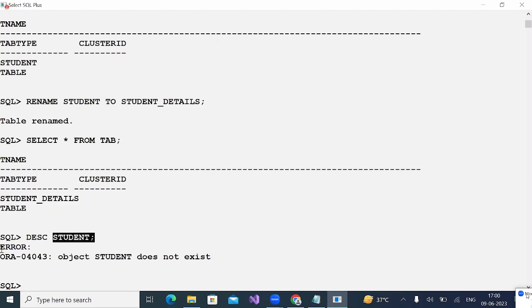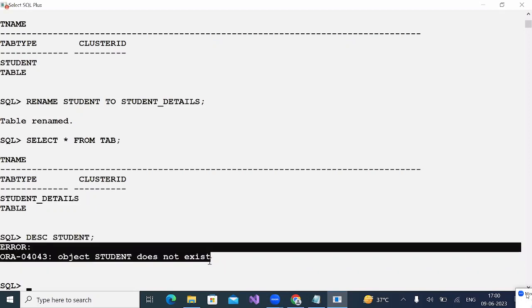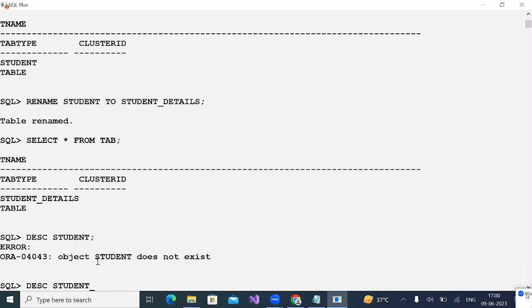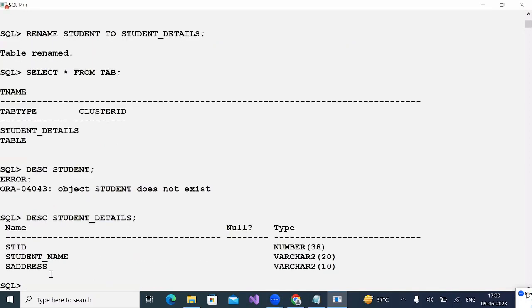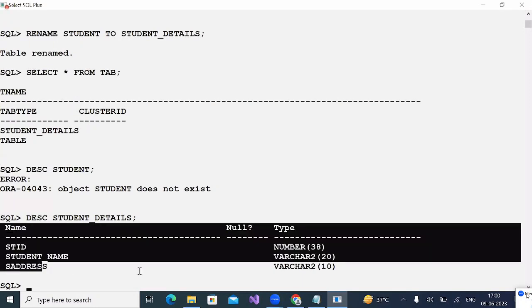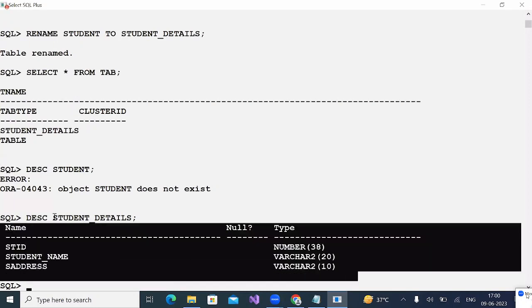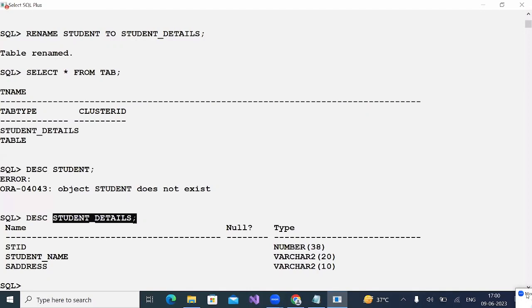The old name does not exist in your database, so that's why it shows an error. Now if I want to see my details, I have to pass student underscore details. Then only I can see my structure. So that means your table name is successfully changed here. This is the purpose of this.